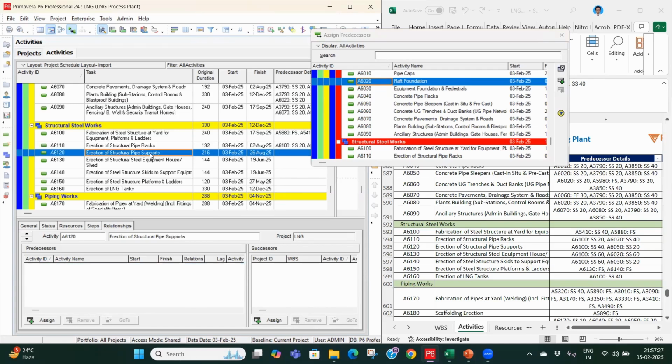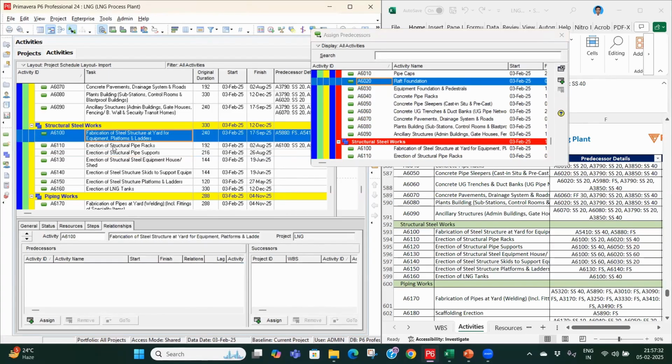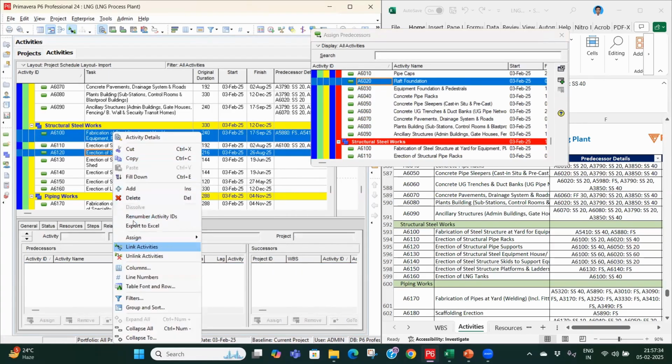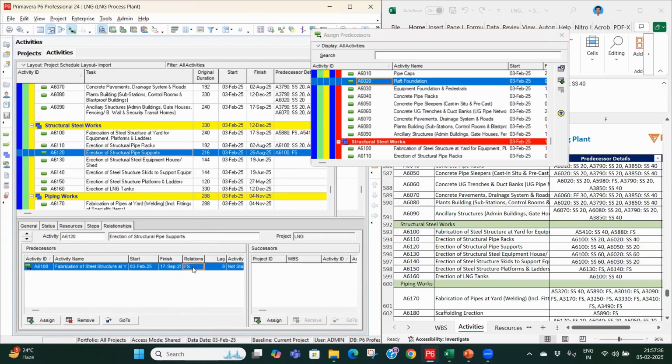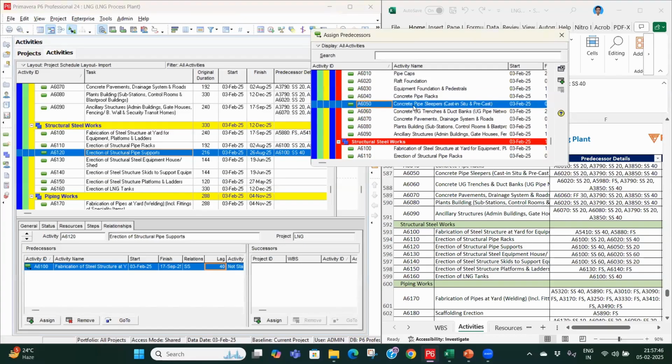Then erection of steel pipe support. So it is again with the fabrication start to start, the lag of 40 days. And it is linked with concrete pipe sleeper, start to start, 20 days.